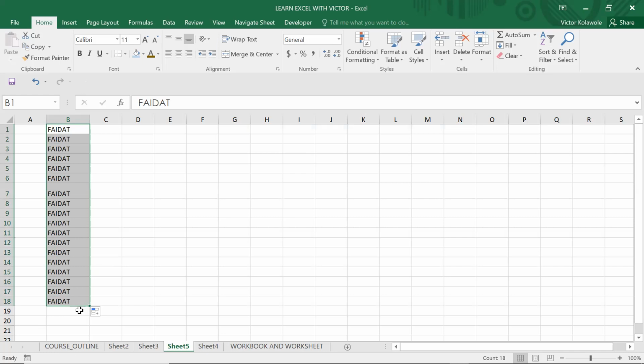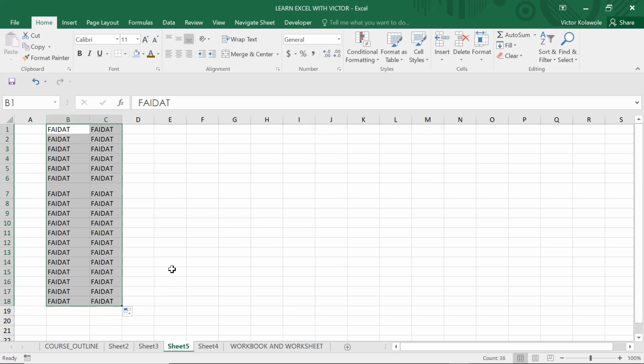So let's say you want to fill to the right of B1, to the column of B. You select the cell, then you move it to the right, you fill to the right.